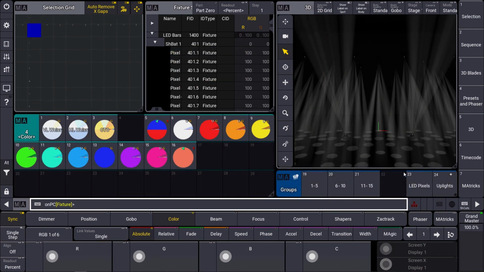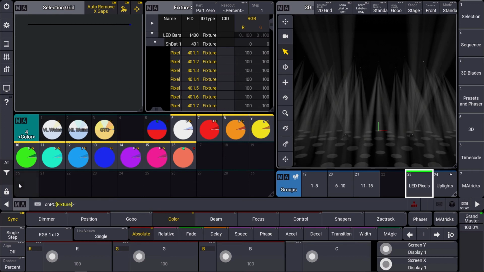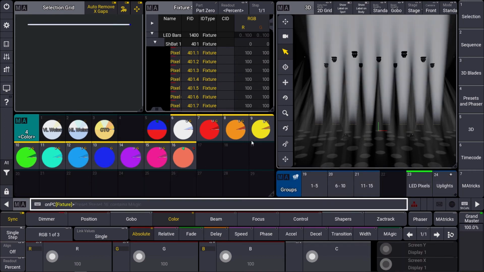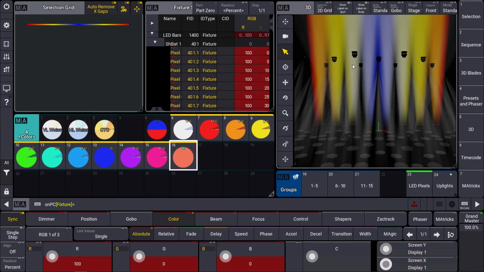This is of course also a nice tool we can use directly on different fixture selections. You can see here an example where we do this for some LED pixels, define some more points and have a look at the magic preset. We take a color alignment starting from red via yellow to blue, back to yellow and back to red. This is another example where we can use these magic presets, but this is also relevant for dimmer, positions, for all the different attributes we could imagine.